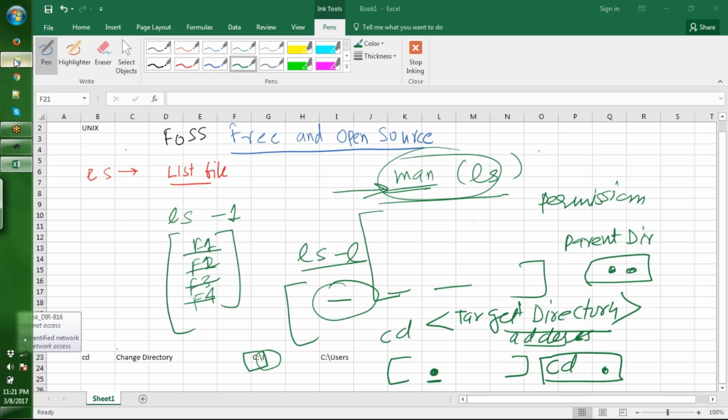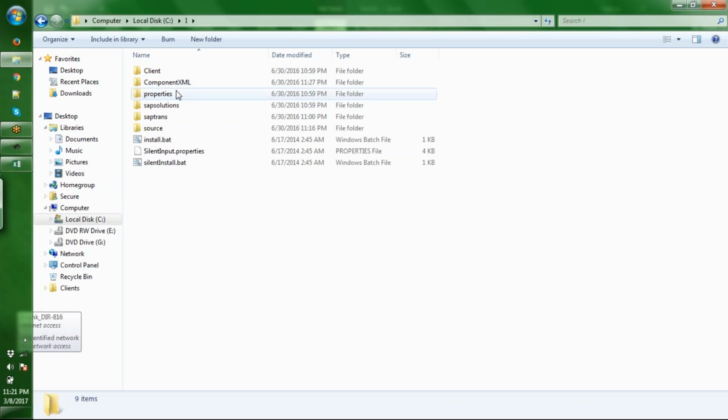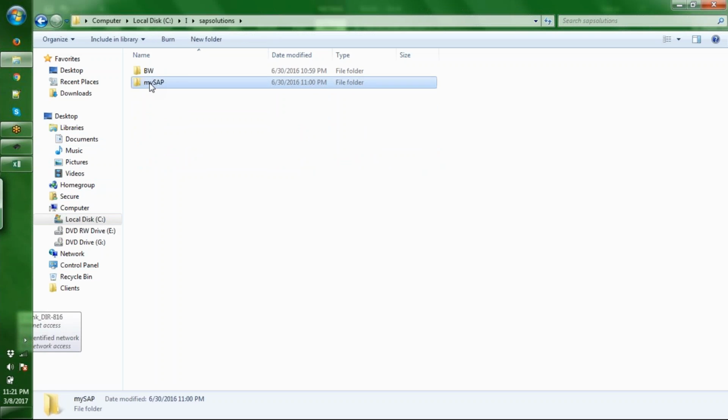I'll give you one more example. Let's suppose I am here. What is my current directory? My current directory is my SAP. What is my parent directory? My parent directory is one directory before my current directory, which is SAP Solutions.